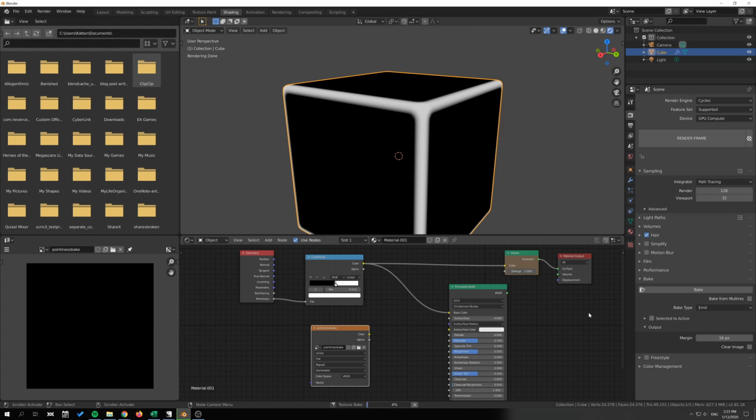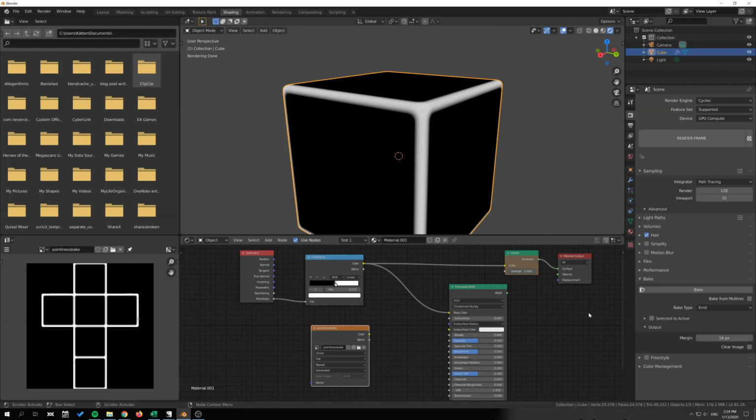It shouldn't take that long, but I suppose I chose a 2048 by 2048 map, so it might take a little while to get through. But I'll pause the video and we'll resume once this is done. So there we go. It took maybe 1 or 2 minutes. I think we can reduce that time by decreasing the render samples, since we're only rendering an emission shader. We don't need very many samples for that. You could bring it down to like 8 samples or something. Also, in the performance tab here, I could have changed my tile size to a higher value, like 256 by 256, to decrease that render time and improve it.